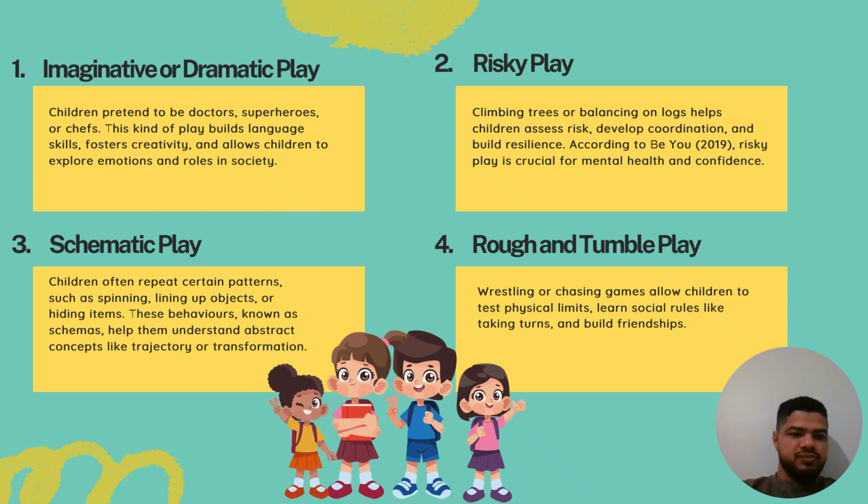Schematic play. Children often repeat certain patterns such as spinning, lining up objects, or hiding items. These behaviors, known as schemas, help them understand abstract concepts like transportation or transformation. Rough and tumble play. Wrestling or chasing games allow children to test physical limits, learn social rules like taking turns, and build friendships.